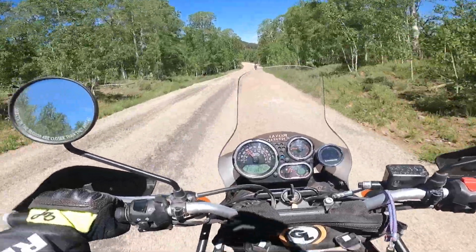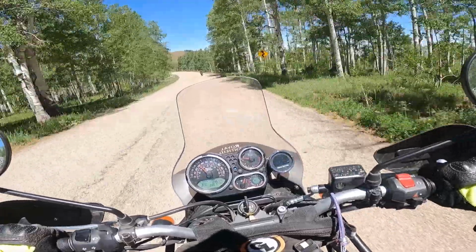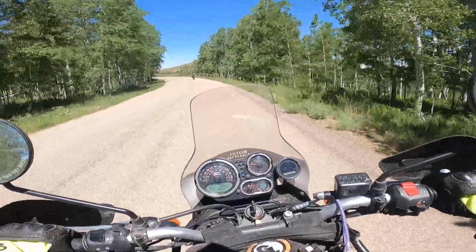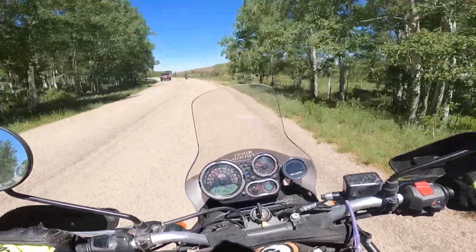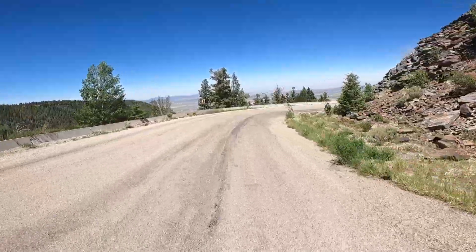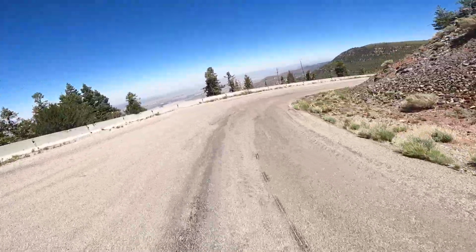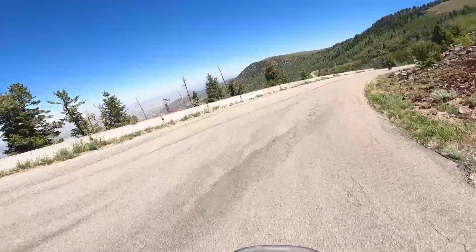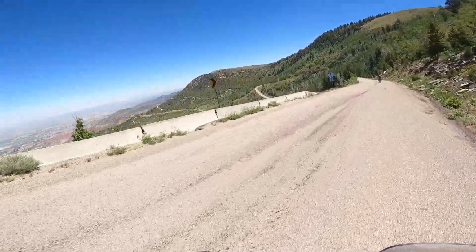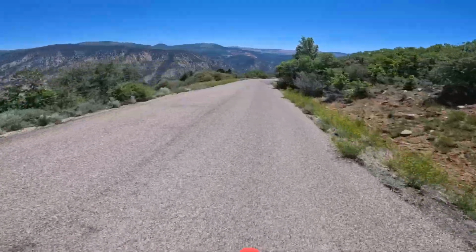Well, that was a beautiful ride on the dirt. The rest of the trip will be asphalt unless we decide to take a side road, but no, it's kind of a long trip in itself, so we might just stick to the main drag here. Wow, there's a view for you coming down into civilization again. Very nice. I love the contrast of the red against the green. Get a lot of that here in southwest Utah. That's a pretty cool view right there, huh?